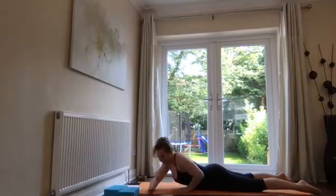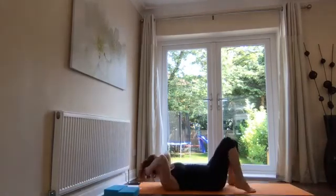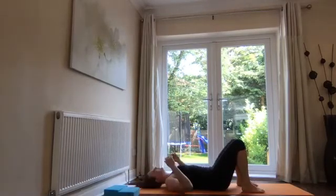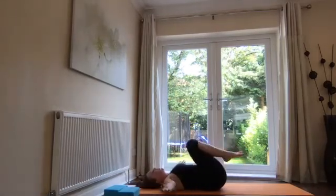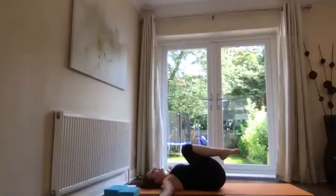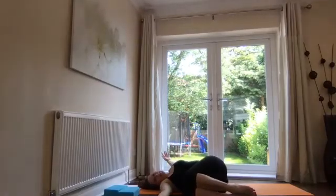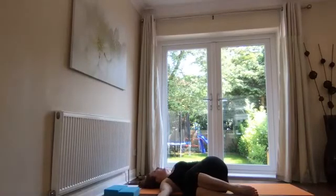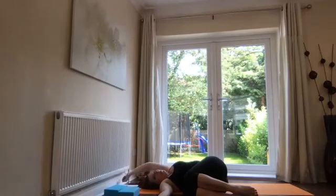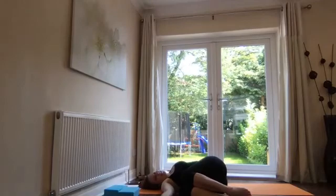Then let's neutralize the lower back more. Come lie on your back. And then bring your arms outside to both sides, knees to chest, and then roll the legs all the way to the right. And then you release the left arm either away from you, so you have an extra stretch in the chest and shoulder there, or you can move it up by your ear. I don't have so much room today, so I'm gonna leave it like this.